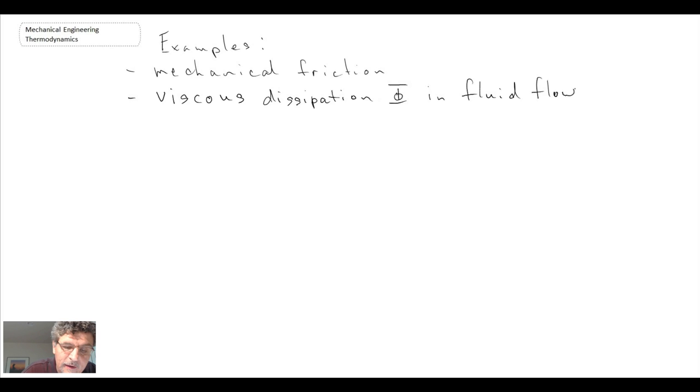An example of that would be pressure drop in pipe flow. The pressure drop is a form of mechanical energy, or pressure is a form of mechanical energy. The reason why the pressure is dropping is because that mechanical energy, there is shear, velocity shear within the pipe flow, and that velocity shear then eventually makes its way into thermal energy.